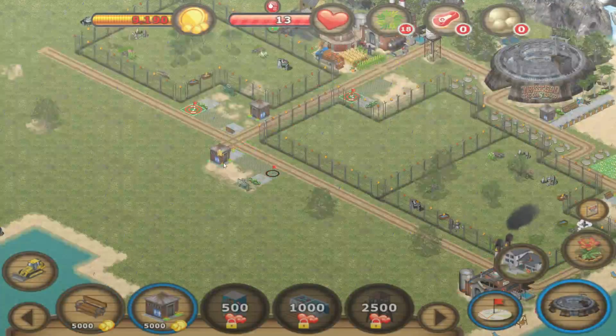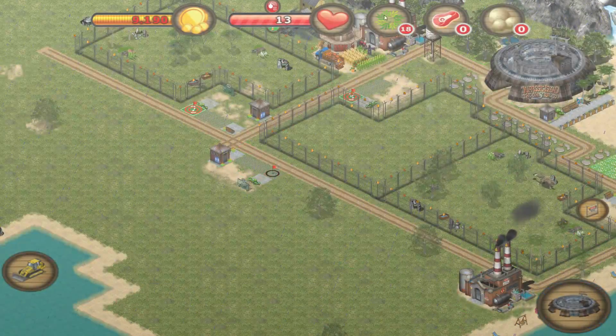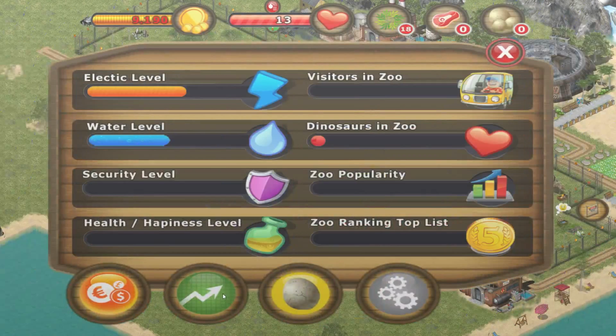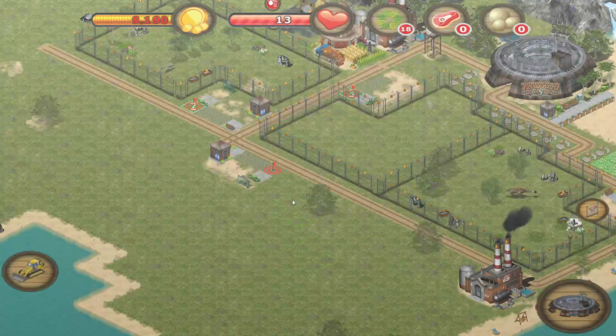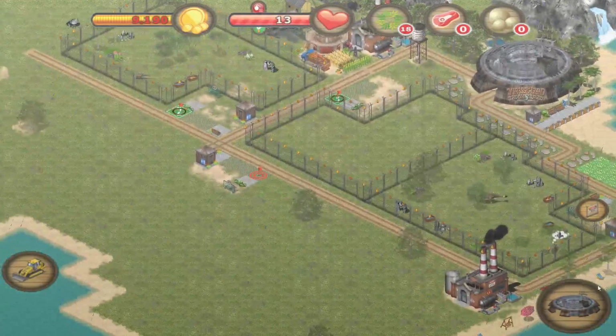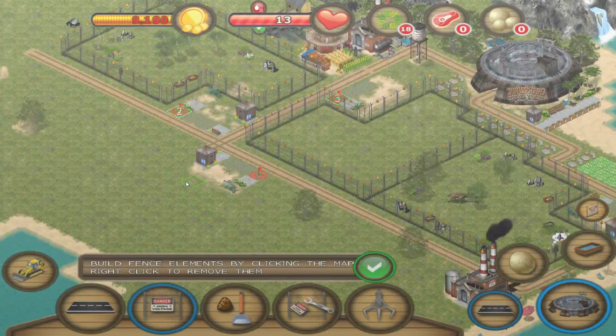Oh, I'm so low on money. How am I on water? Because that was a serious concern. Okay, so water and electric are about the same. I assume water is made by water towers and consumed by these. Or the number of dinos, possibly? But probably not really. I think it's more basic than that.